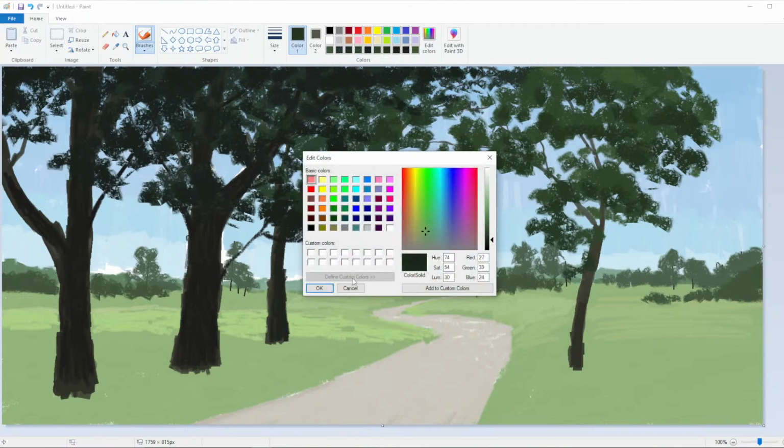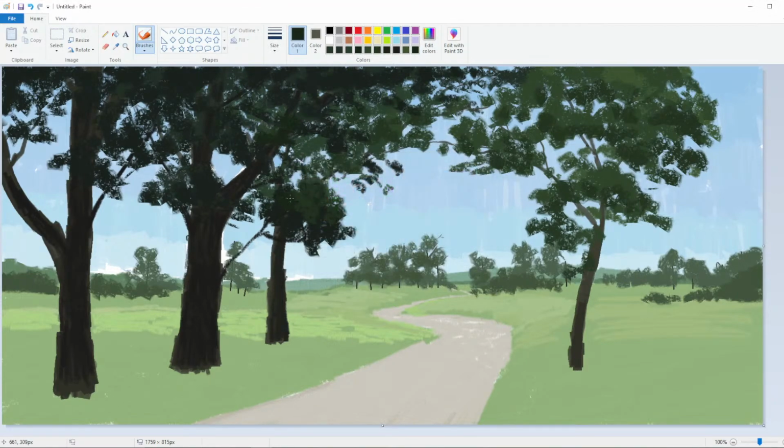I kind of like this green in here. Add a little bit more green and not such a pale green, you know. Light's going to be shining through eventually, so we do want to bring in some of those brighter greens that will help sell the fact that there's light actually hitting the trees, you know. Right now we're just on the shadows, but man, the fun part is when you start adding the light to everything.